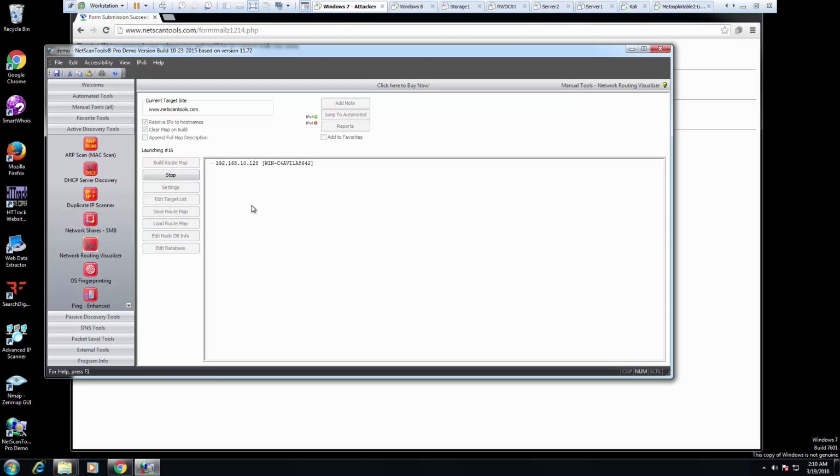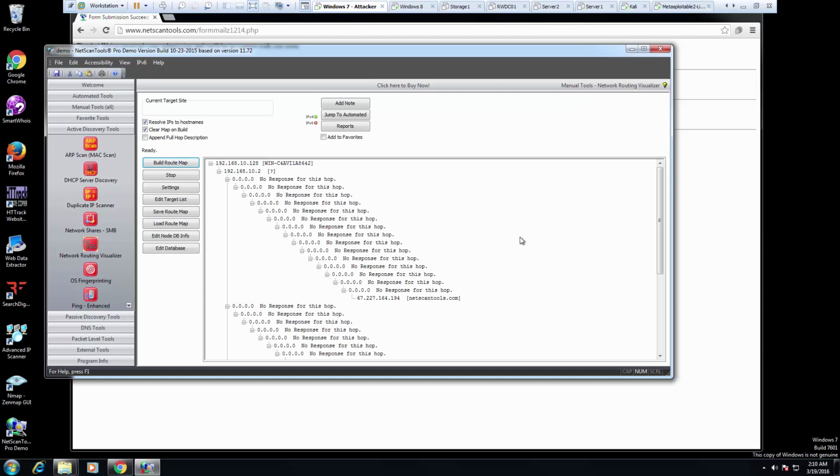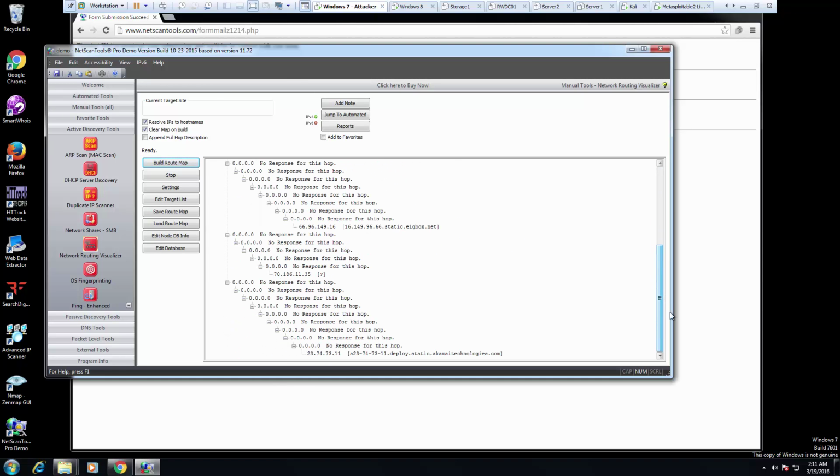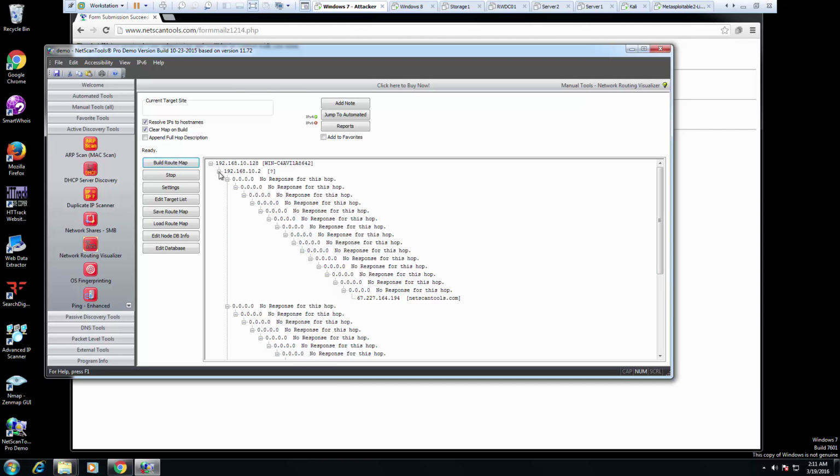It'll start trying to get all the addresses around it. And it should try to build some type of map. And here is our visualized map. It happens to be from my host to the internet. It's all no responses.